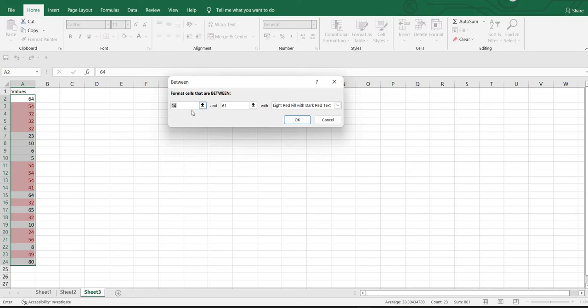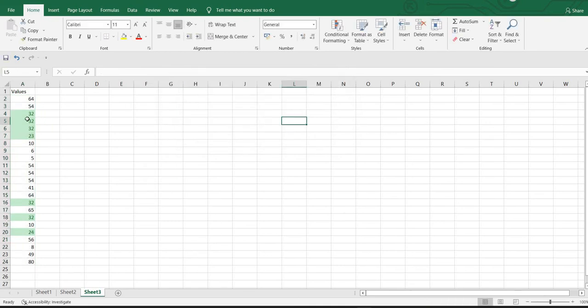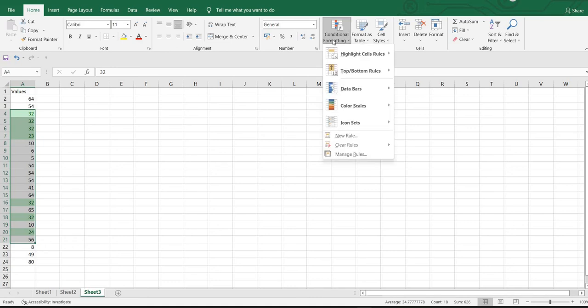So here we have two options to enter the upper limit and the lower limit, or between two limits. Here I am putting the value as 20. Here I am putting the value as 40. So I want to see how many people have scored a value between 20 and 40. In this I will use a green fill with dark green text. So yes, we have around some 7 people who have scored a mark which is greater than 20 but lesser than 40. So this is how we have to use conditional formatting.